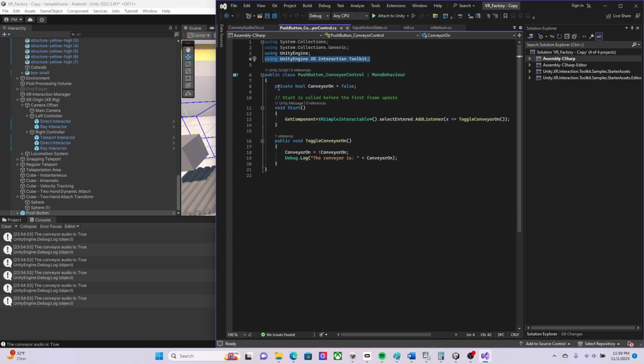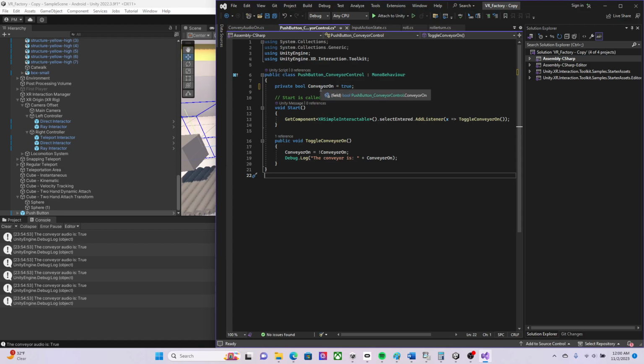we're going to add what is called a private boolean, a private bool. So a bool is just a type of variable that represents something that is true or false. And we're going to set this to true to begin with, because when my game starts, the conveyor is on.